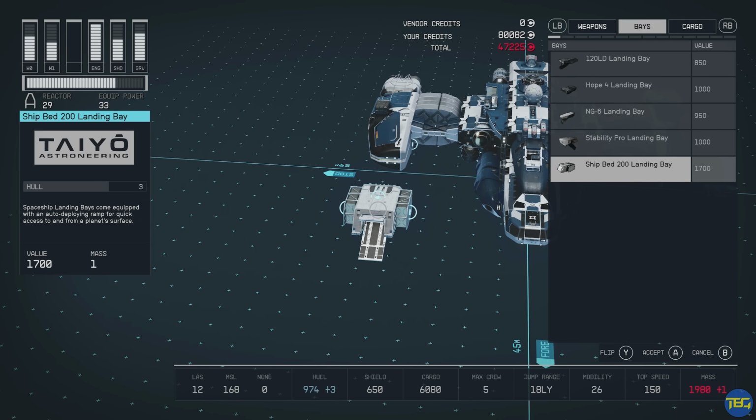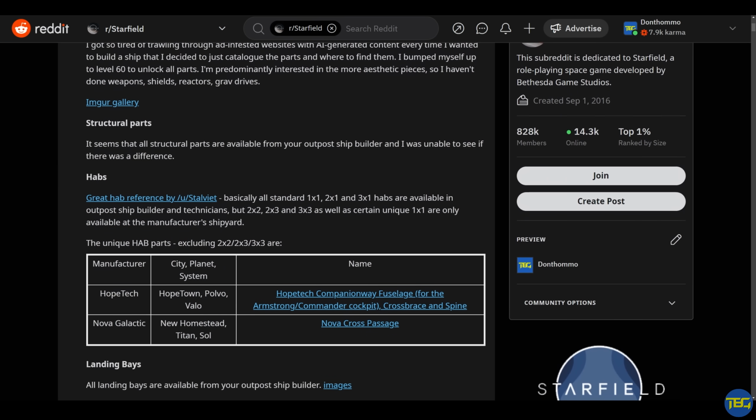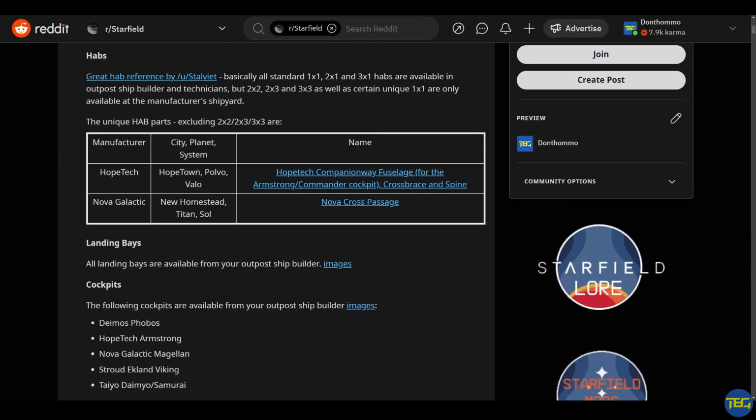A lot of ship parts are exclusive to certain vendors in certain locations, and there's a couple of fantastic Reddit posts that show exactly what can be found where, as well as one that contains images of all the different habs you can use.